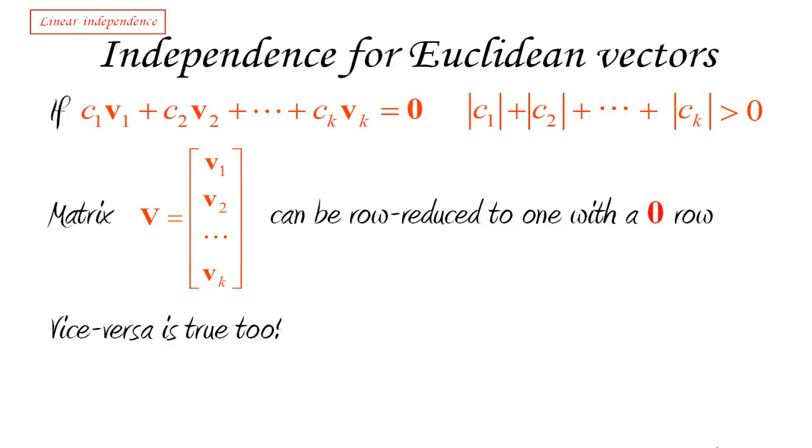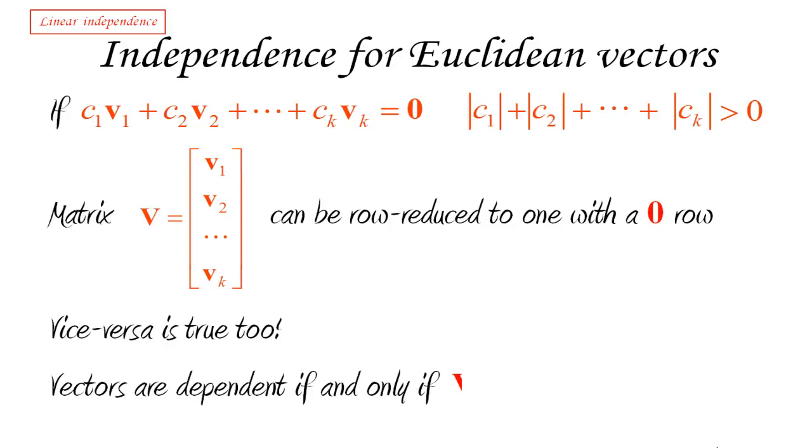This means that in order to check if a set of Euclidean vectors is independent or not, one way to do it is to set them as rows of a matrix, row reduce the matrix, find its REF, and then check if the REF has 0 rows or not, so whether the matrix has rank k or not. We conclude that the vectors are dependent if and only if the matrix has rank less than k. If the matrix has rank exactly equal to k, those vectors are independent. But there is another way to check.